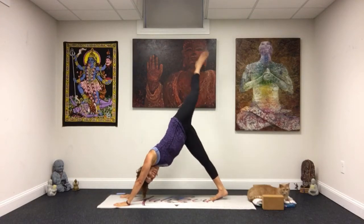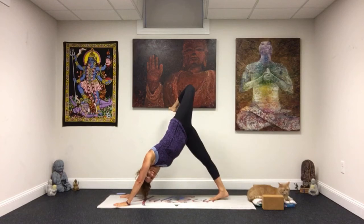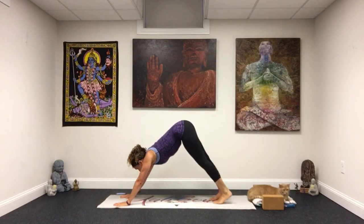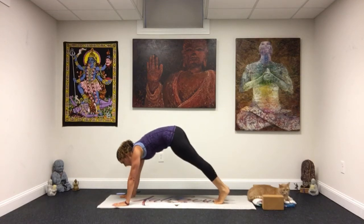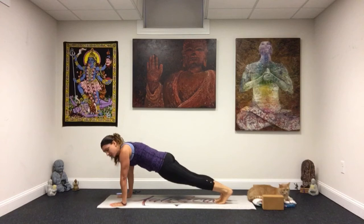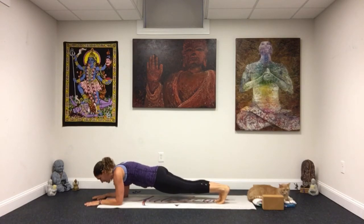Left leg's gonna come back. Shake it out. And stack the hips a little. Don't kick the wall. Left leg's gonna come back down. Beautiful. Bend your arms and your legs and find a wave here. Beautiful. Come down onto your forearms.